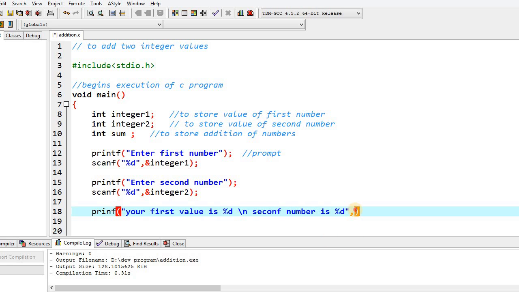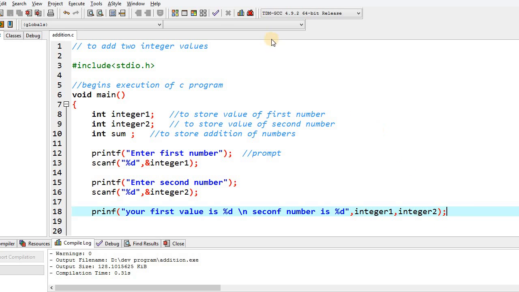Now the second argument is integer 1, integer 2. The second argument is a list of variables that need to be printed.